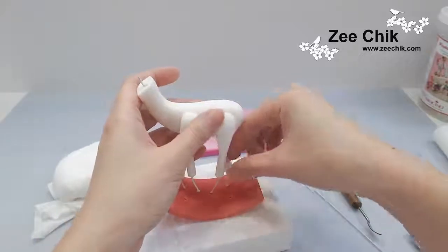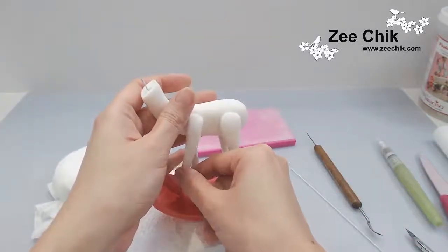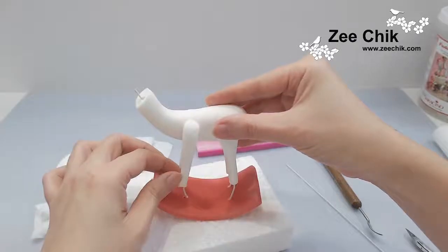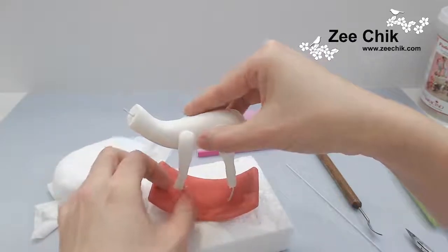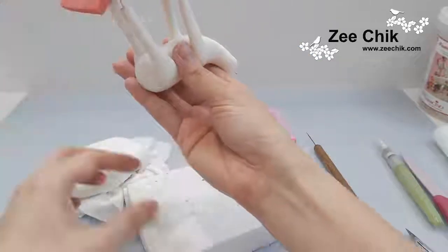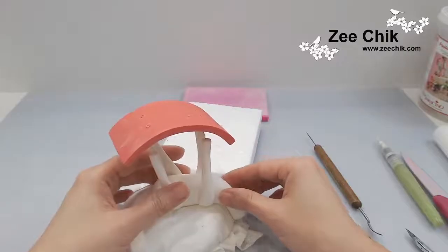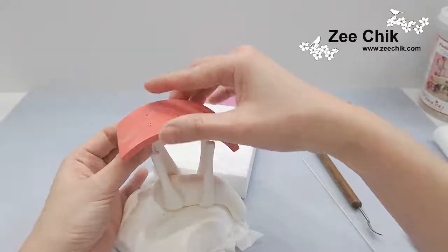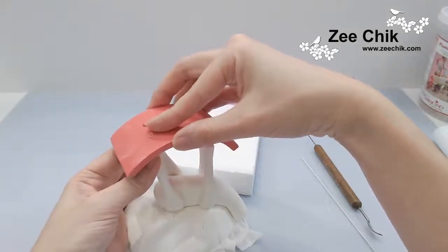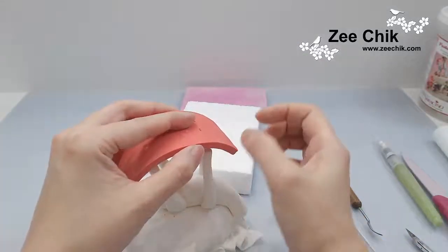You know what? Okay, not there. Right. I think I might do it upside down actually. Hold on, it might be easier that way for me. You could do it differently, but I just thought, oh, I'll do it this way. Is it in the right place?